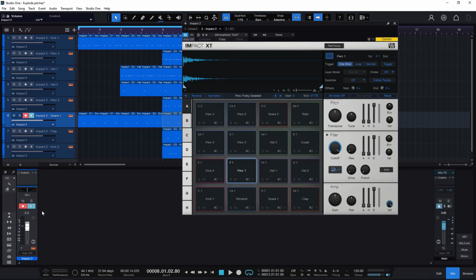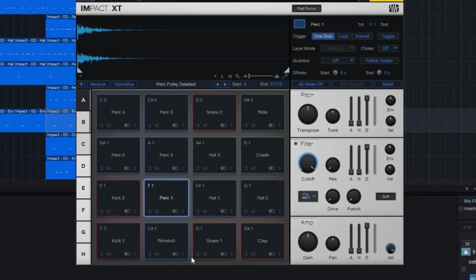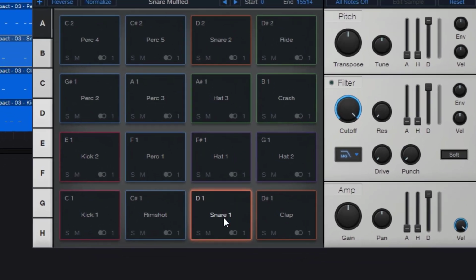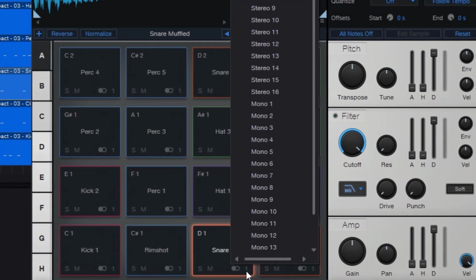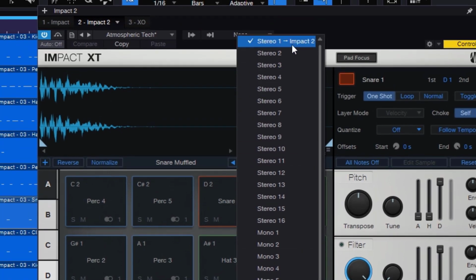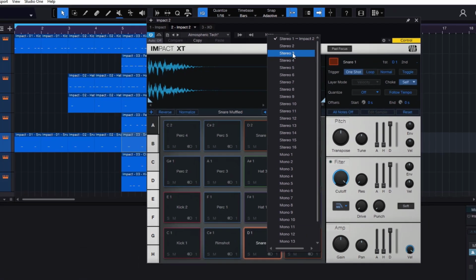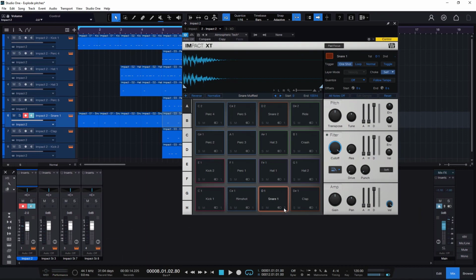Now, what if you want more channels right here at the bottom that listen to all the different parts? First of all, you need to go to the plugin, whether it's Impact or a different VST, and I'm going to give you an example, and you need to change the channel. So let's say that the snare is something that I want to process individually, right? So I'm going to go to snare, and I'm going to say that the snare is going to go out on stereo number 3. So now this one will have a different channel.